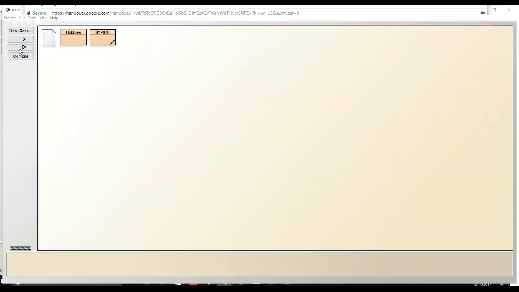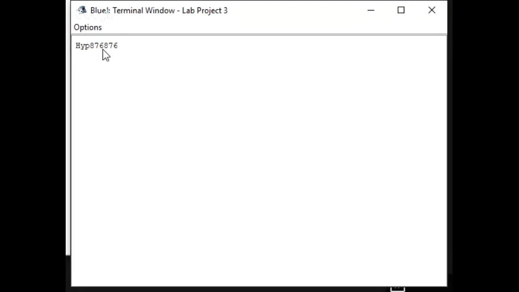I'll show you on my screen in the terminal window what happened. When you just try to add 8 plus 6 plus 7 with that addition symbol in between my student ID and the 3 integers in my student ID, it just appended them as a string of one number, 876, instead of adding those numbers together.